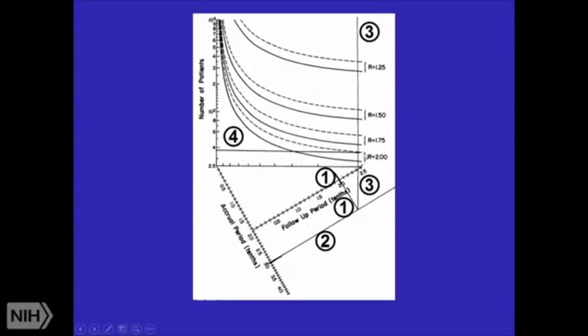You draw straight up, you say, all right, R is the ratio between the two median survival values. They said that they wanted to basically double median survival from eight to 16 months. They had a two-sided test. So we go from the dashed line for R equals 2.0. We draw a line parallel to this x-axis, boom, 37 patients.